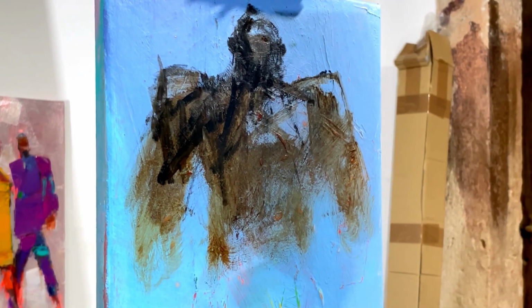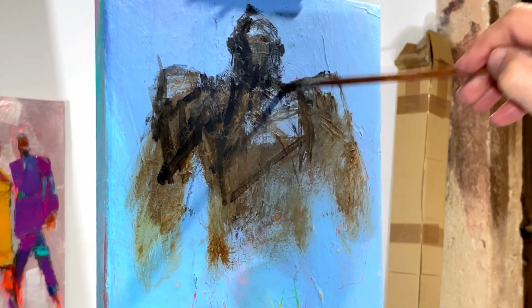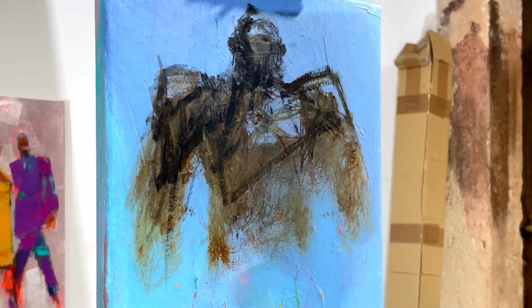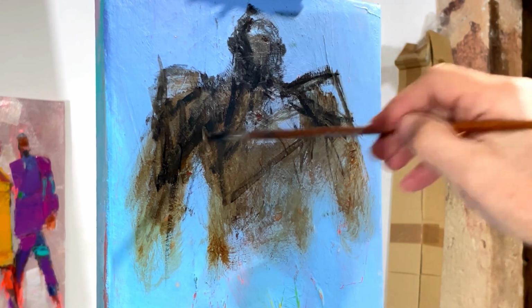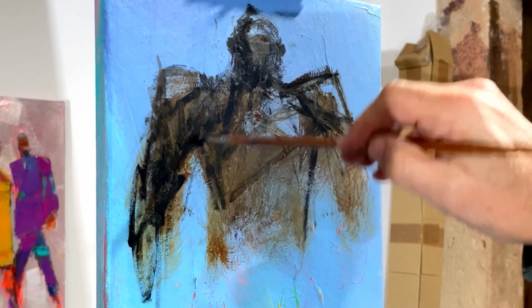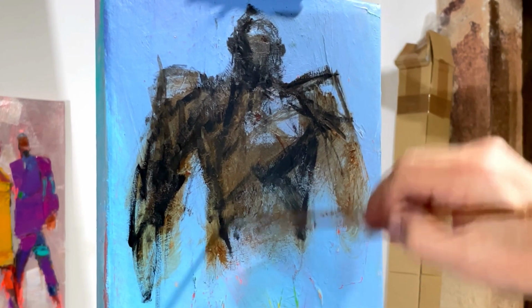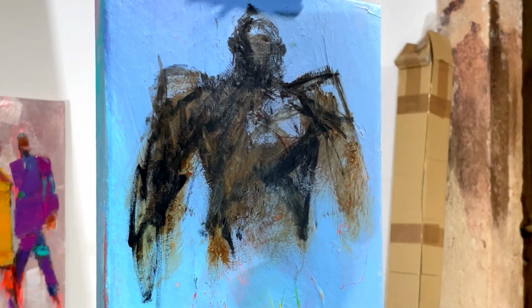Other than that, I don't really have a plan, other than it's kind of a deconstructed figure. So I want to abstract the figure. I like the idea of this sort of cyborgy type of human that's trying to get into reality, and he's just made up of a bunch of broken parts. I think it's kind of interesting.